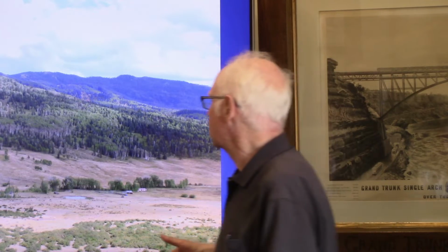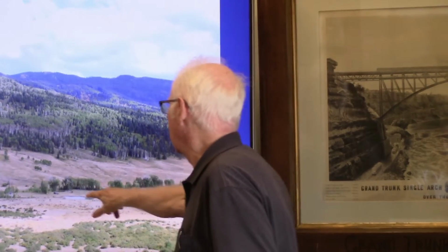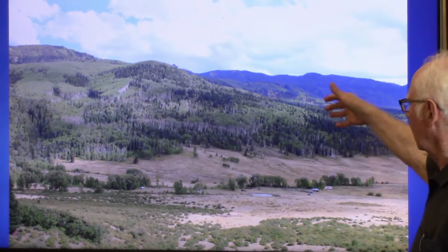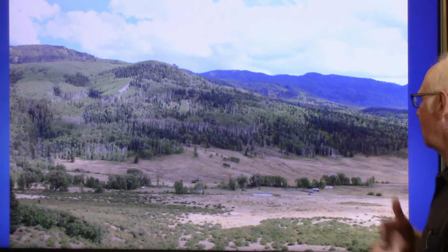One of the things I've noticed about scenery is it is not uniform. Notice that there's vegetation here and not here. There's a lake here. The colors are different. The vegetation here is spotty. So don't have the same thing all over; you have to mix it up. The thing you want to do is get pictures of the area you would like to duplicate and really study them.